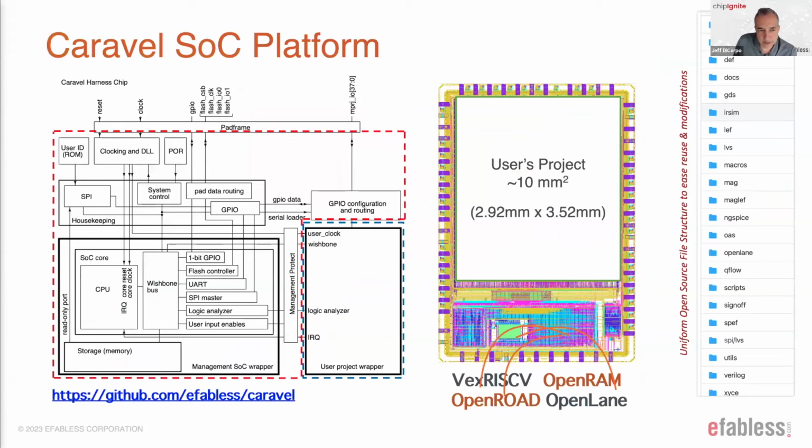So part of making this simplified and easy is we provide you that pre-built SoC platform, pre-designed platform called Caravel. Again, this is a little bit more information around what that looks like. But essentially, as I mentioned before, it includes a pad frame that's already been pre-designed and defined for you. It has a predefined set of IOs and power and ground settings. It also includes an SoC in the bottom portion of this chip that includes a RISC-V processor, memory, and a set of basic peripherals.